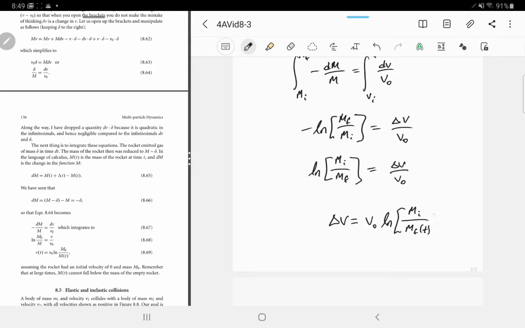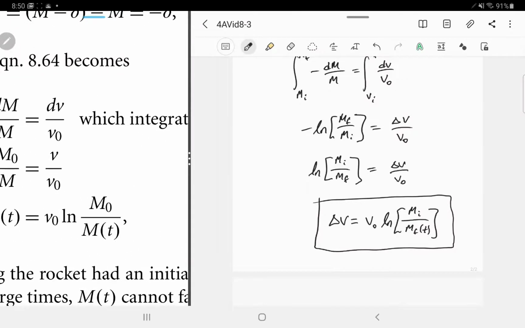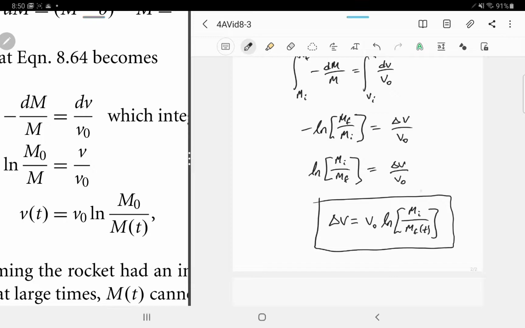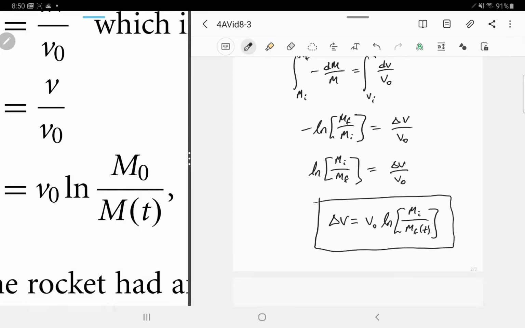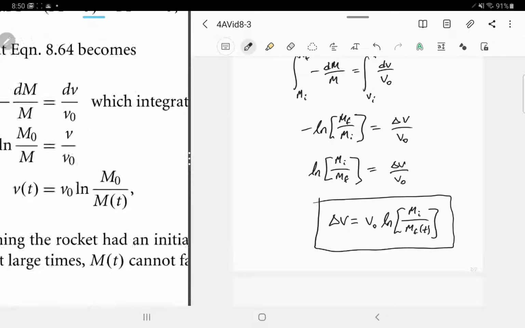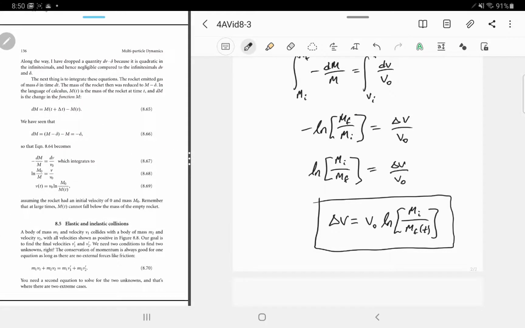So your book makes explicit that it's the final mass that depends on time, and then you're starting with some initial mass of the rocket that's constant. Of the rocket plus fuel, right? It's the mass of everything. So that's exactly the equation that's in your book. I used I for initial, because it's a little confusing with the zeros. Because m naught is the initial mass of the rocket plus fuel, but v naught just refers to the exhaust speed of the fuel relative to the rocket. So the zeros are kind of referring to slightly different things. So I think that can get confusing reading that equation.